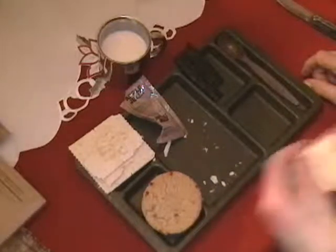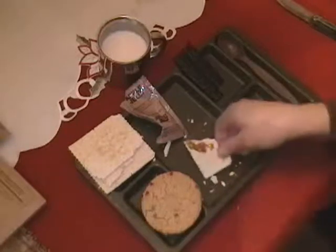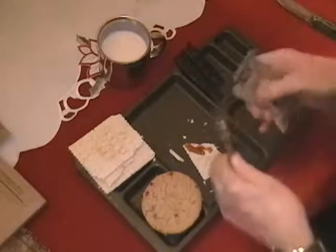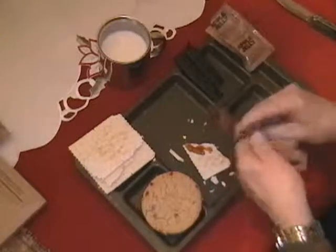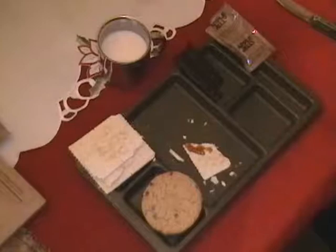Now the cracker smells old, and so it's kind of overpowering the jelly. So I think what I'm going to do, the jelly didn't come shooting out of there like it was fired out of a squirt gun or anything, so it wasn't under pressure. I'm going to take a little bit of it on the spoon here and try it out. So bottoms up, cheers, here's to your good health, and bon appetit.